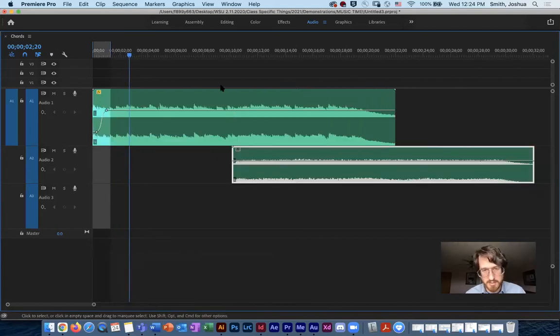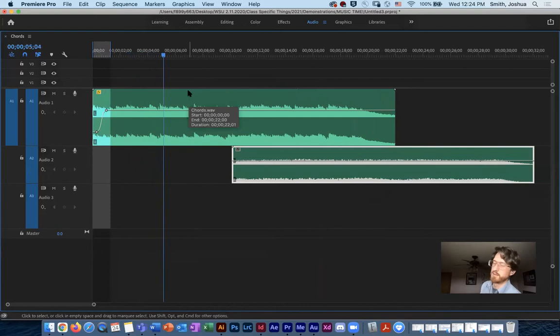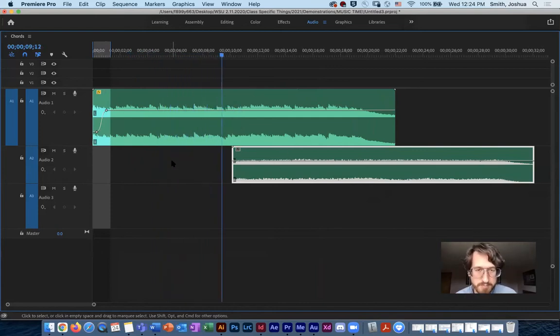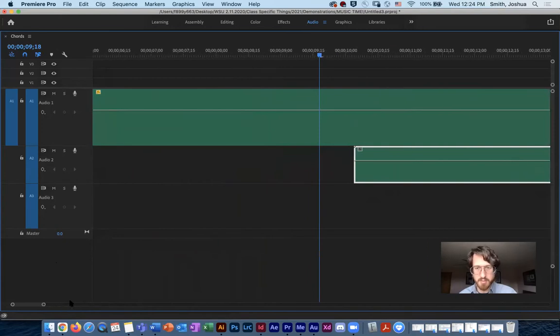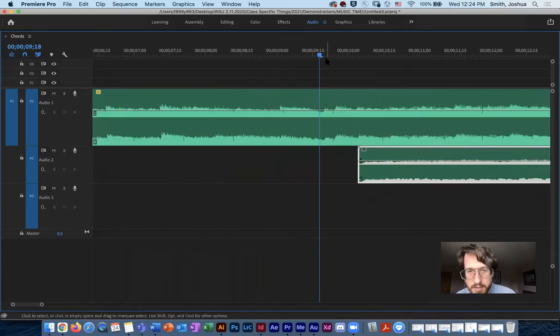I think the break is right about here. There's a little extra dip. So I'm going to go ahead and play this so I can hear where the transition is. Make sure I'm correct. Yep, that's when it starts over, right there. So I'm going to zoom in here so I can make sure I can see it and get this lined up real nice. And there's that extra little dip.